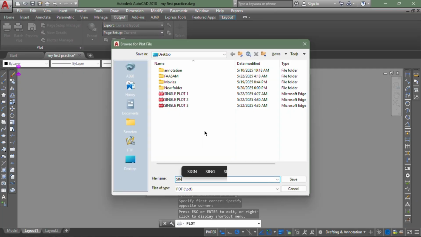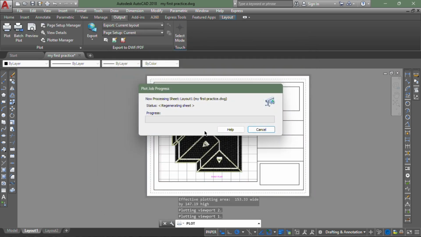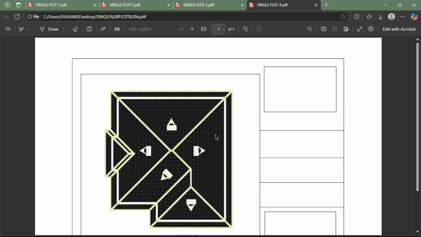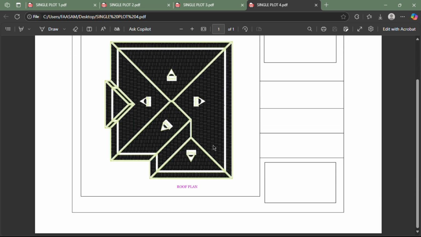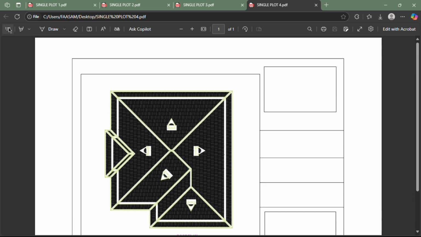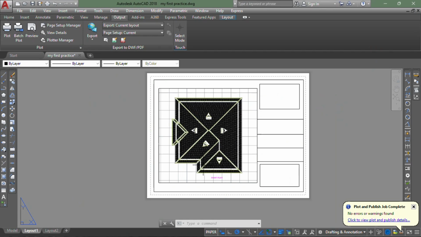Then we are having single plot 4. So this is what we are having, right? And then I think we are good to go with that. That's all for the single plotting.